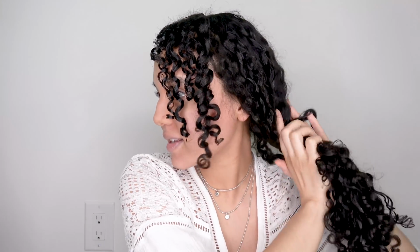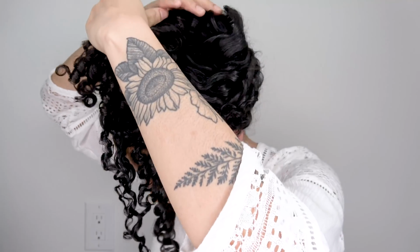So pretty much what you do is you just take your hair at the back and you just twist it like this. Really, probably even tighter than this. And then you just take a clamp or a clip and you clip it at the top of your hair. And the reason why it stretches out your curls a lot is because your hair is twisted like this, which every twist is actually helping to stretch out your curls more and more.